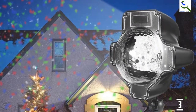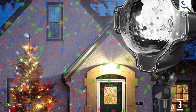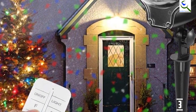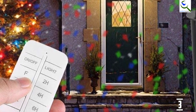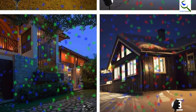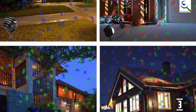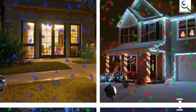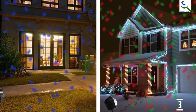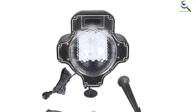The lights are able to be controlled by a remote control that is provided. The remote controls the speed of the moving lights from slow, mid, fast, and stand still. It also allows you to set a 2, 4, or 6-hour timer and flashing option. The unit is waterproof so you do not have to worry about the elements. However, the company warns not to submerge the product in water or expose it to heavy rain. The temperature range is minus 4 degrees Fahrenheit to 90 degrees Fahrenheit, which covers the range most people would use the product in.